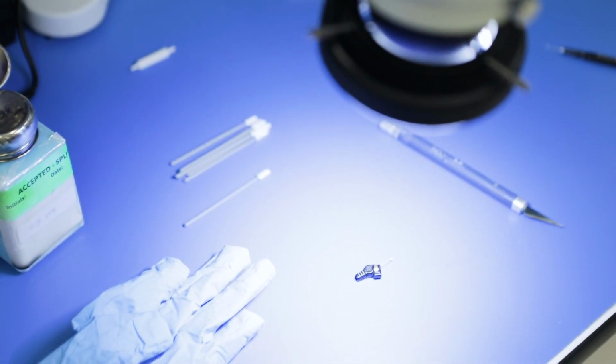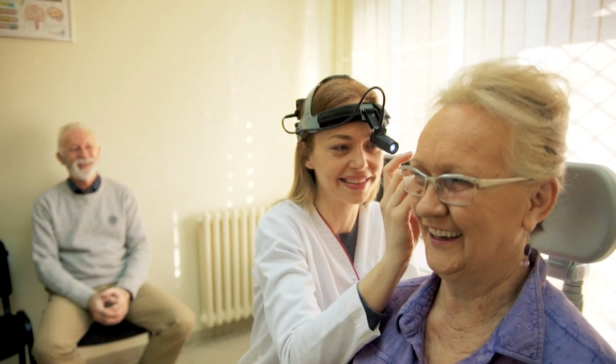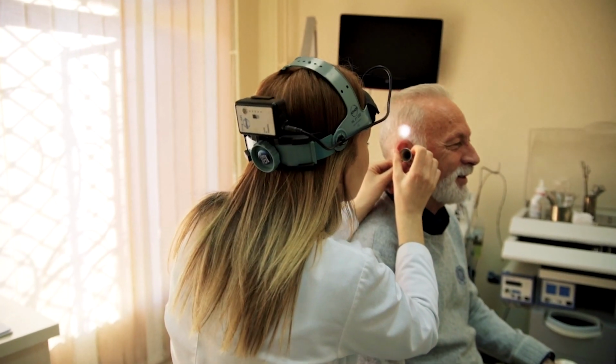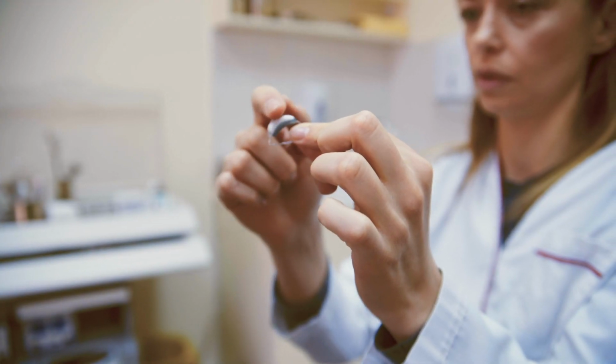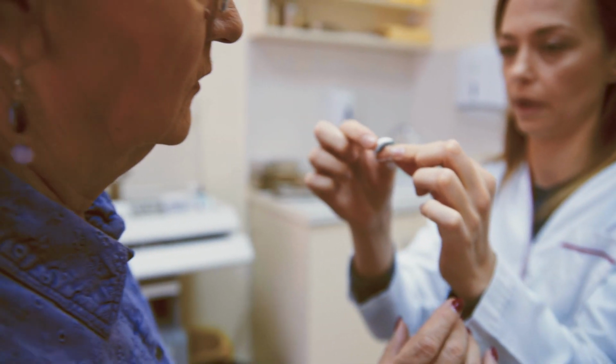So traditionally, you would need to book an appointment, wait a couple of weeks, you would get in, you would have your hearing assessed, and then you would sort of get into the whole counseling around what kind of solutions exist, how do you get it. You don't need a prescription per se. You'd be presented with a range of options and a strong recommendation from a professional, and then offered to buy it.